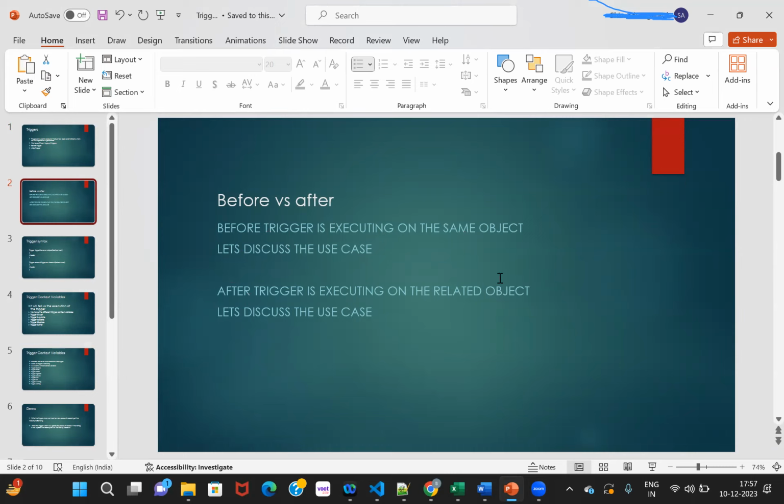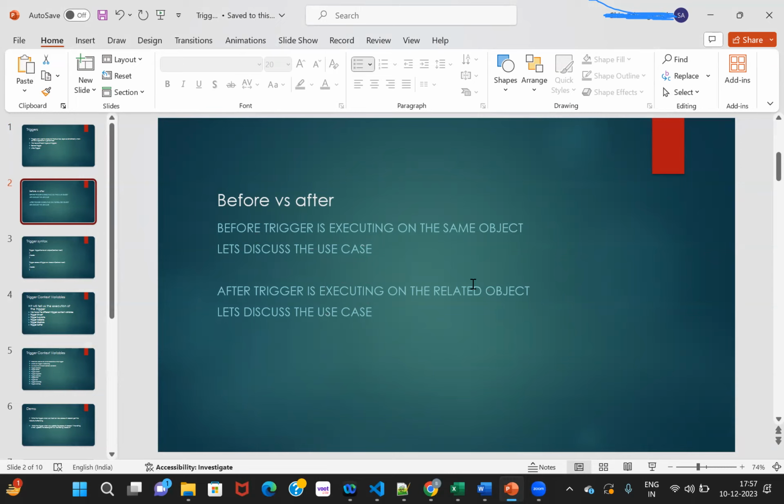We use an after trigger when working on a related object. For example, whenever a new account record is inserted, I want a related contact record to also get inserted. In that case, we are going to use the after trigger. That means whenever two objects are involved, we use an after trigger.